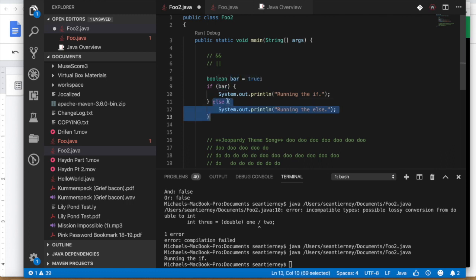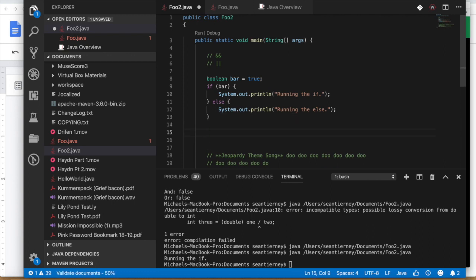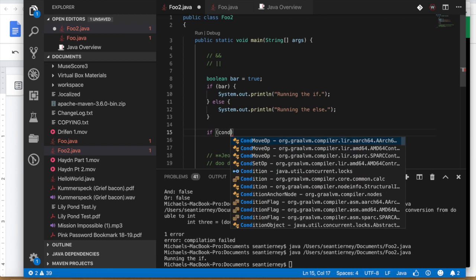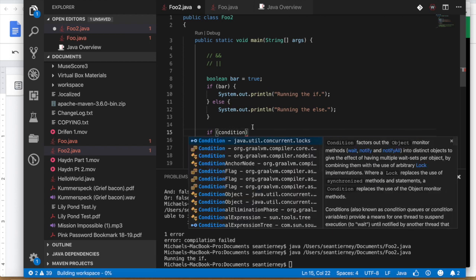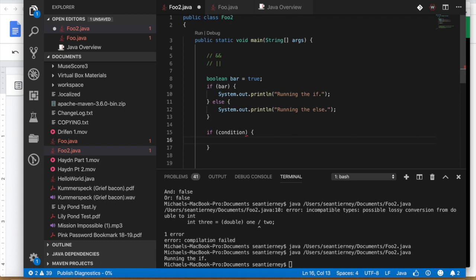Just in pseudocode: if a certain condition is true, then you're going to do stuff if it's true, and in the else part, you're going to do stuff if that condition is false.